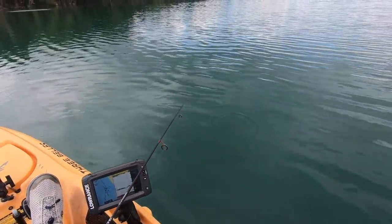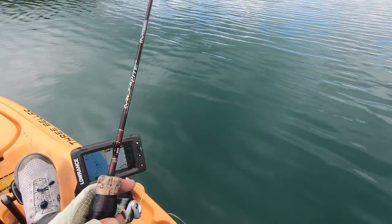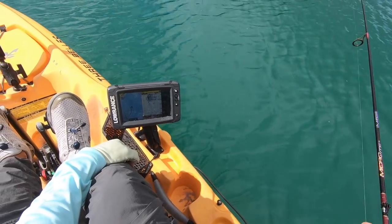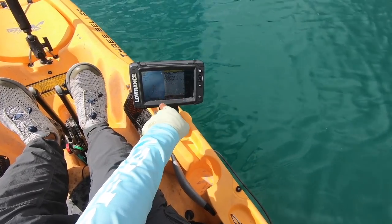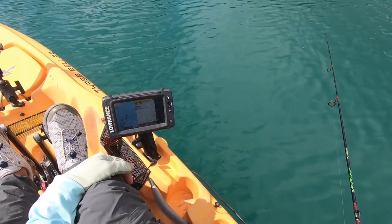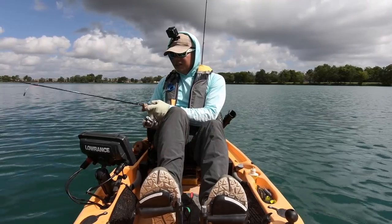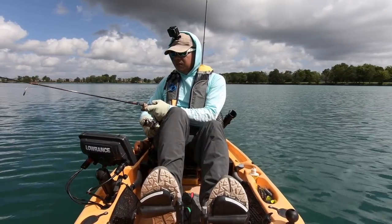Oh, they're down there. I have drifted from way over here all the way back to my original point, and these fish are down there. Almost to our waypoint — number 275. You know you're by your waypoint. Now I'm looking over here to see if I see that fish arch or just a straight line, which is a clear indication of some type of fish down there. When they're all schooled up like that, they're just in straight feeding mode and they're not too worried about being spooked.